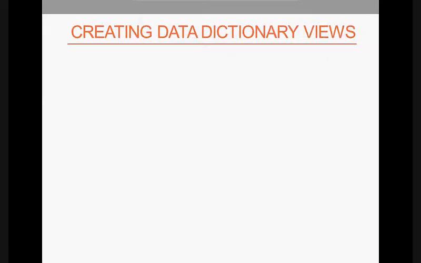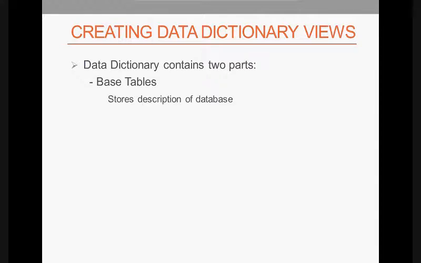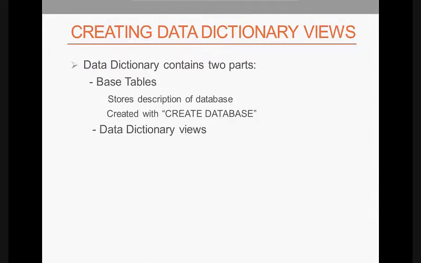After the database is created, it contains only internal tables, but no data dictionary views. Base tables are underlying tables which store information about the database. The base tables are the first objects created in any Oracle database. They are automatically created when the Oracle server runs the sql.bsq script at the time the database is created. Only the Oracle server should write to these tables. Users rarely access them directly because most of the data is stored in cryptic format.